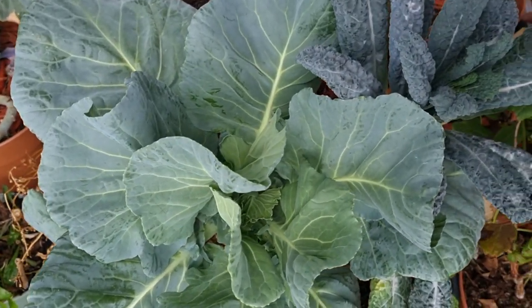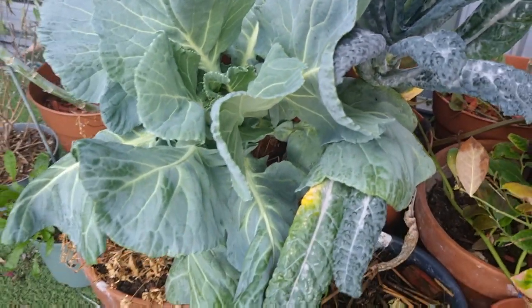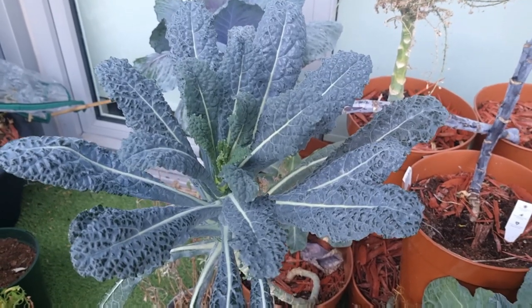Then we move on to brassicas. I haven't sown any just yet, but what I will be sowing is broccoli, kale, cauliflower, and cabbage — they all belong to the same family. You tend to associate these big plants with allotments and massive gardens, but I've proven you can do them on a balcony. Everything I've mentioned so far — including brassicas — can be grown indoors as well as outside. In the same way we grow peas and harvest them early as shoots, we'll do the same with brassicas. At a young age these plants are super nutritious and perfect to add to salads, making them ideal for indoor gardens.